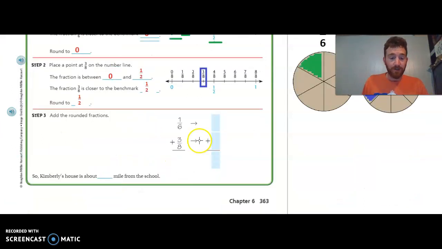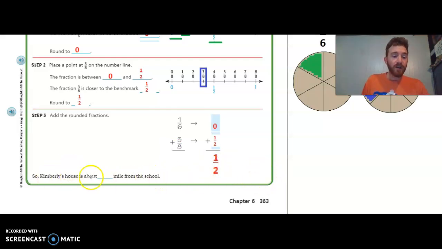1/6 is about 0 if we're going to round, okay? Now what we're going to do is add these fractions. So like we said, 1/6 we've said is close to 0, so we're going to think of that as 0. And then 3/8 we just determined is close to 1/2. So we took our problem that we don't know how to solve yet, 1/6 plus 3/8, but we can estimate it, and we can say, well, if it's about 0 and about 1/2, if I add 0 and 1/2, of course, that would leave me with 1/2 total, okay? So we can say that's about 1/2.